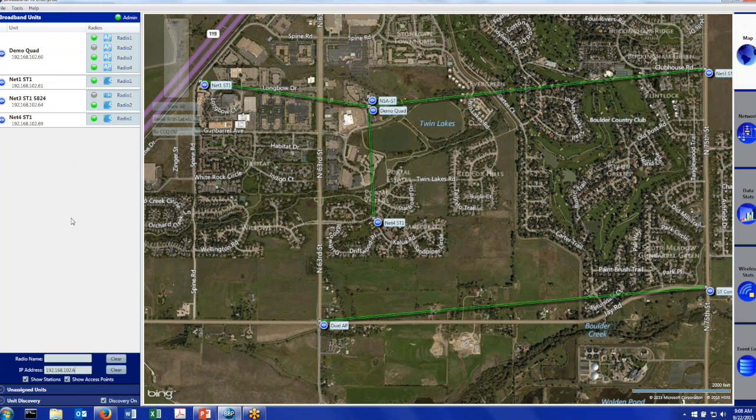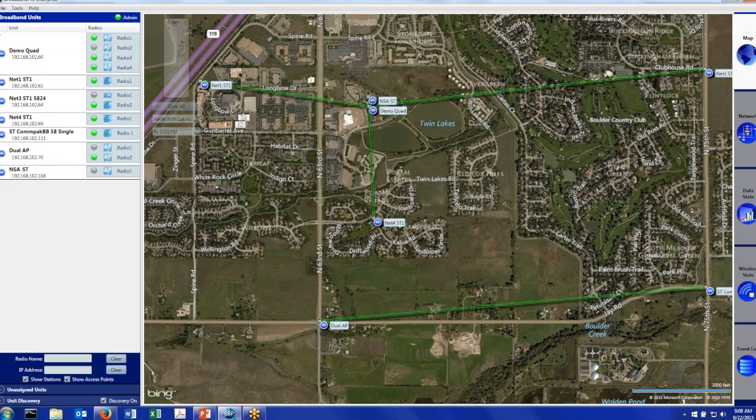You can see I filtered it down to all the IP addresses that are 192.168.102.6, so we're seeing only those units within that range. You can also filter it to show only your access points by just a simple click, and you can filter it so it shows only your station radios.